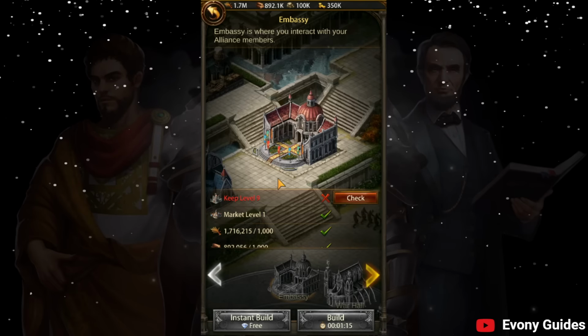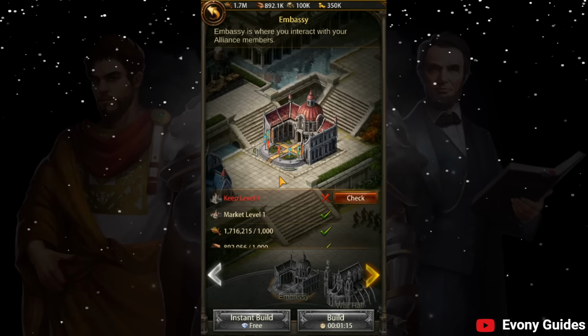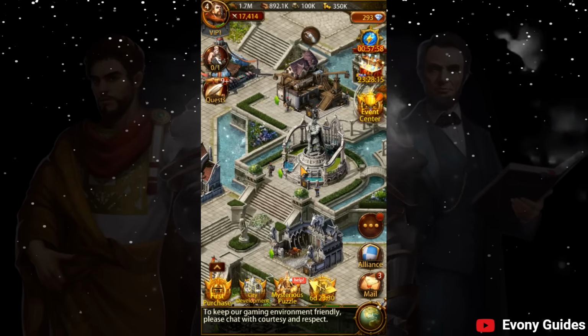The embassy is going to allow people to reinforce your city, and it's also going to allow you to get some alliance help, so that means speeding up your buildings.